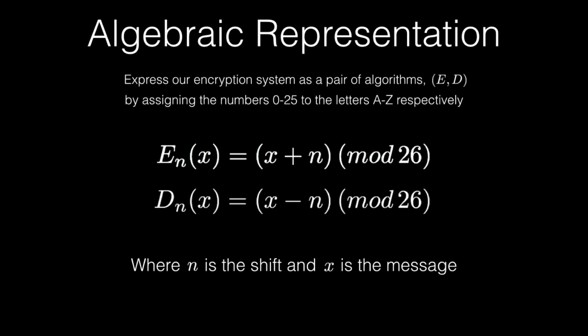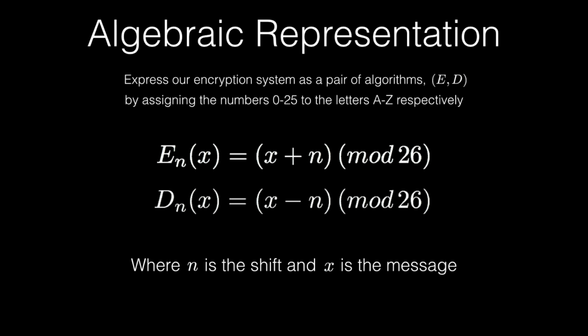And to decrypt, all we have to do is subtract the shift and then mod by 26. So if we had an A and our shift was 5, or 0, which is what A is represented as in our notation, 0 subtract 5 is -5. When you mod -5 by 26, what you end up with is 21. Okay?